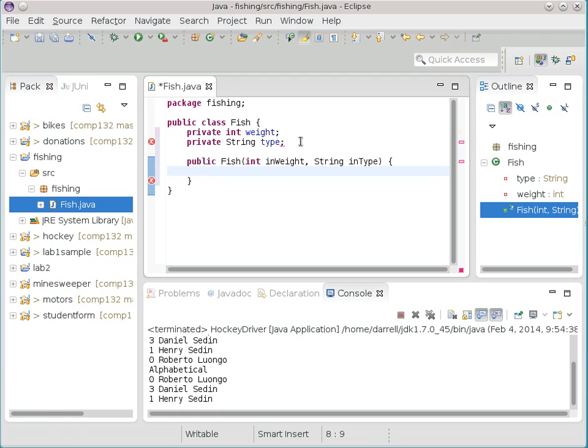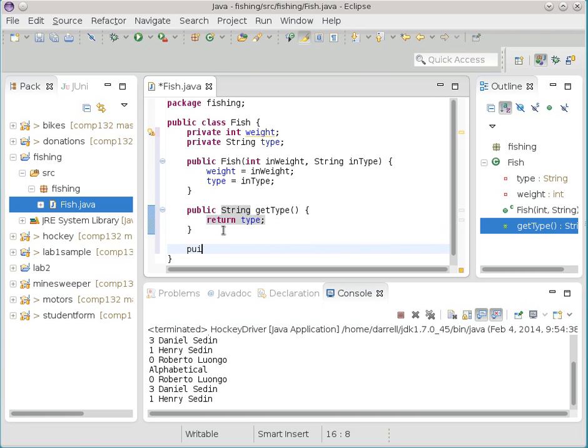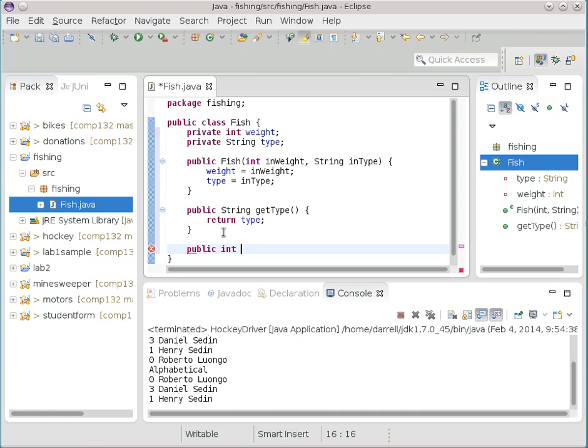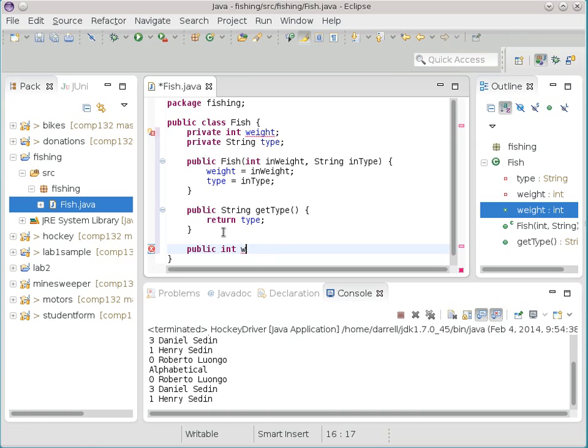And now you know this is getting boring. And we'll need some getters for that. Get weight.